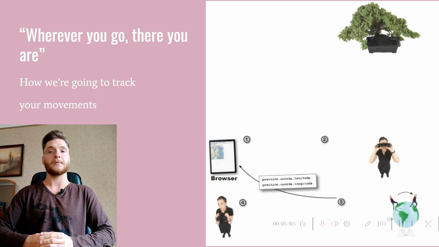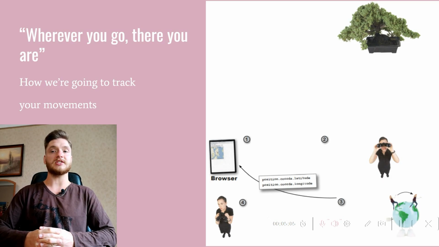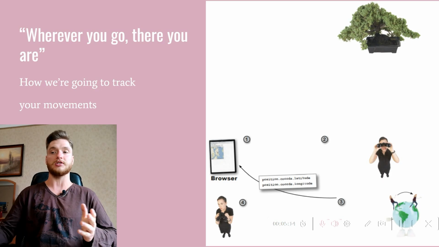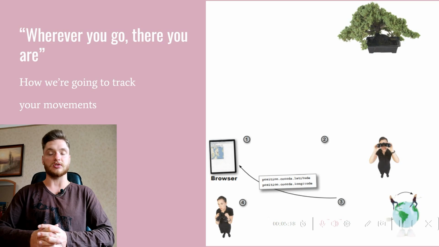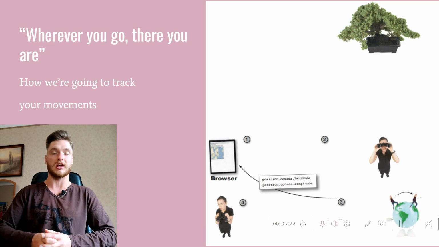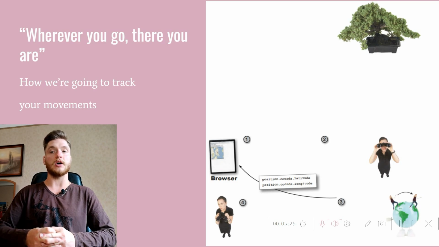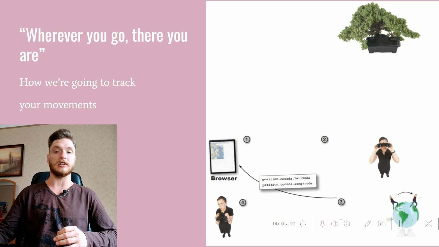Let's see how it works. First, your app calls watchPosition, passing in a success handler function. Second, watchPosition sits in the background and constantly monitors your position. Third, when your position changes, watchPosition calls your success handler function to report your new position. Fourth, watchPosition continues to monitor your position and reports it to your success handler until you clear it by calling clearWatch.